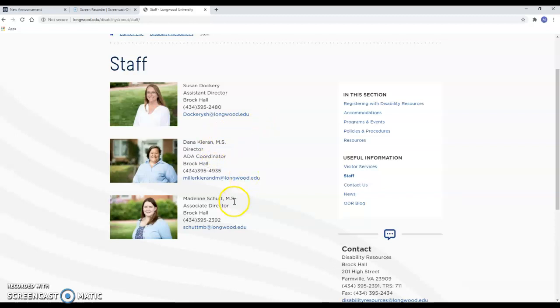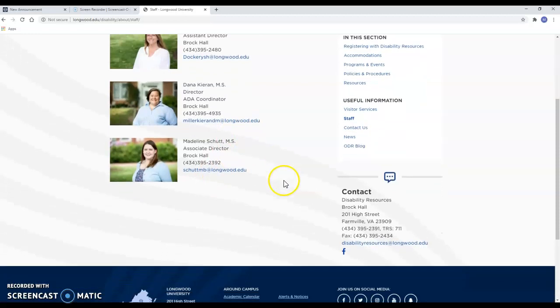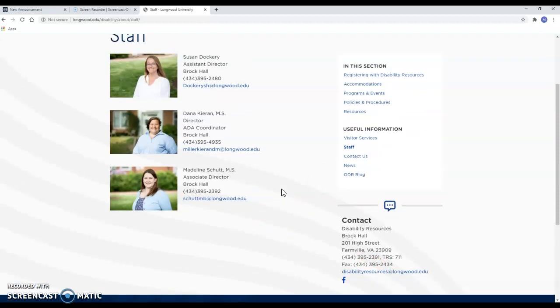And of course, most of you know me. I met with you during intakes. And so Madeline Shoot, and you can reach out to me as well with my email. But of course, note here that these are our personal emails. Our other email that you can respond to is this one right here. We are open Monday through Friday, 8 to 5. We are not here and available on Saturdays and Sundays.